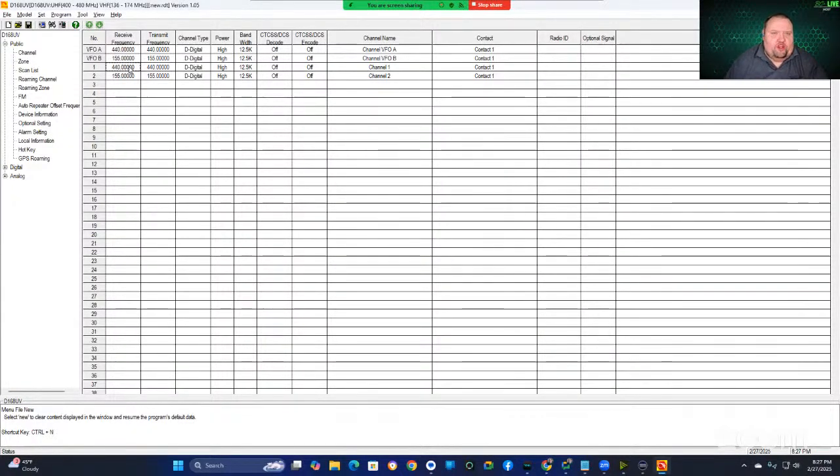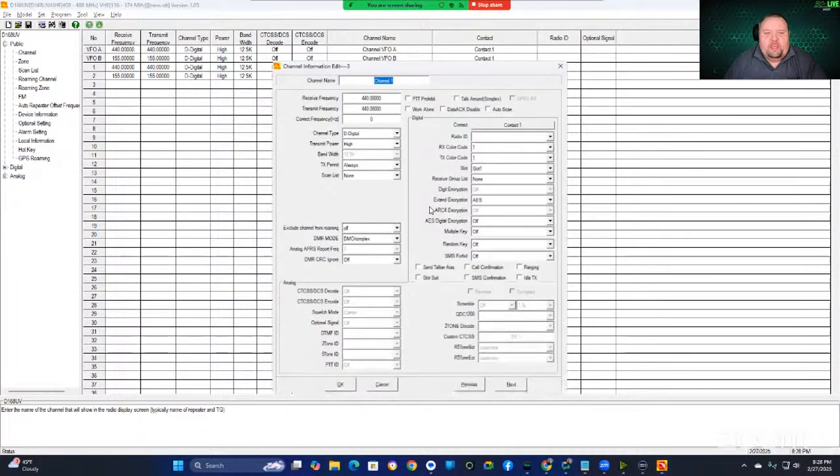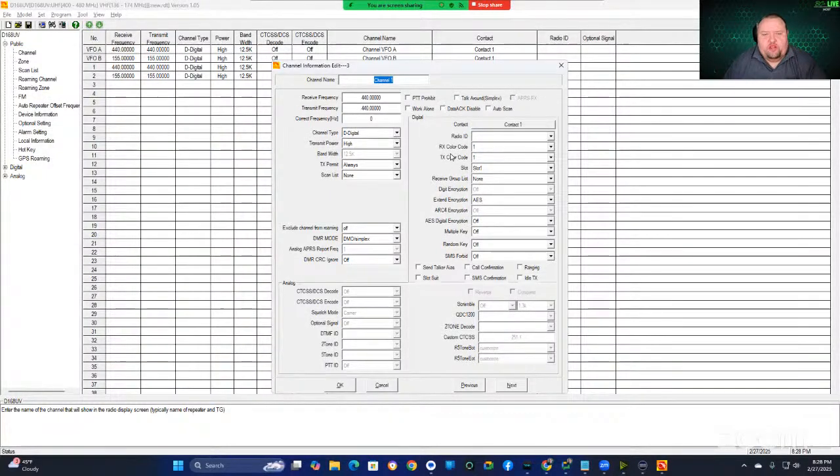So when you're programming your radio, something to keep in mind, if you're doing digital, you now have an RX color code and a TX color code. A repeater will typically just list one color code. The color code needs to be set the same for both of these. If not, when you key the repeater, it will not respond if it's set to 0 on TX color code, unless that's the color code on the repeater. So just a heads up there.